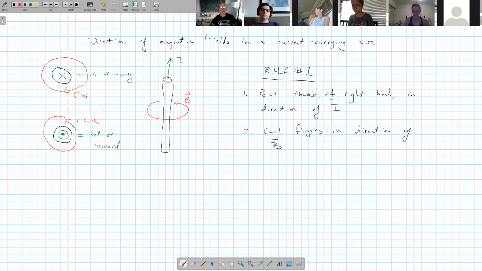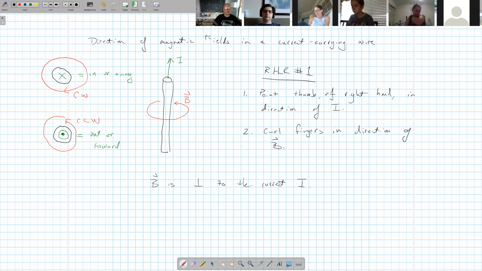So this is what we call right-hand rule number 1. Right-hand rule number 1 works, for now, only for a wire which is carrying current. Good. Now that we know this wire is going to create its own magnetic field, that magnetic field is going to be perpendicular to the current. Here I have current running in this direction, and the magnetic field is in a perpendicular plane. So here we know that B is perpendicular to the current.